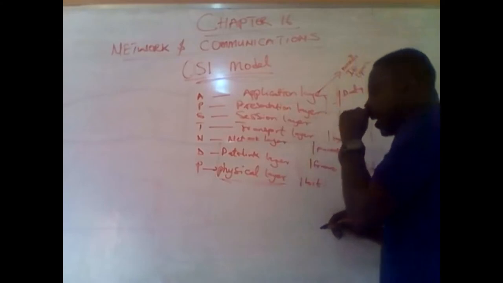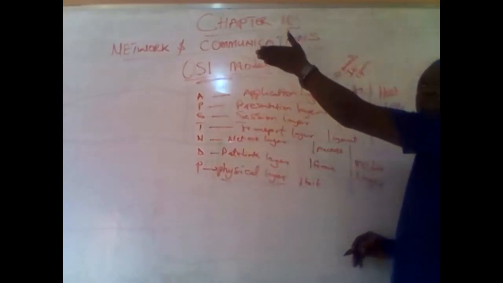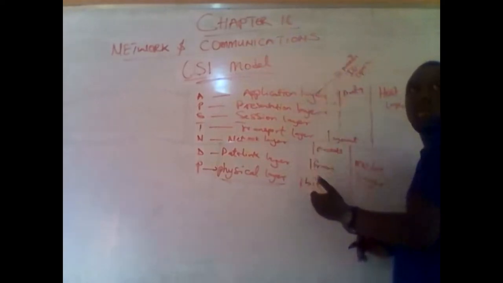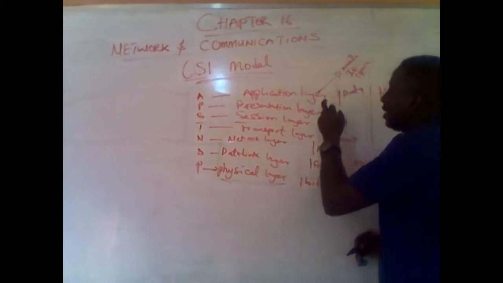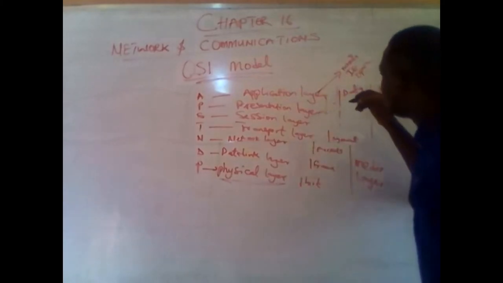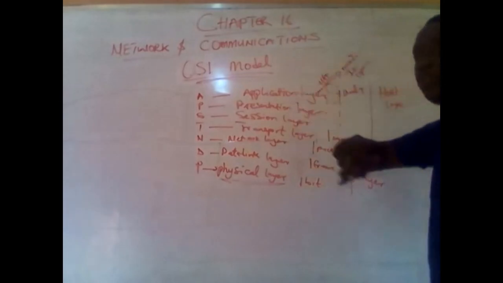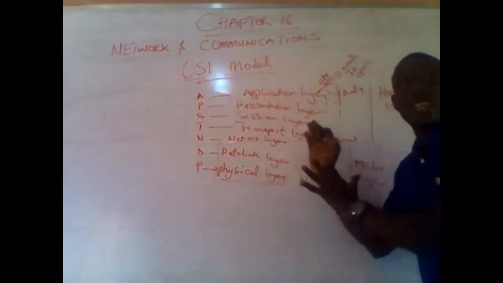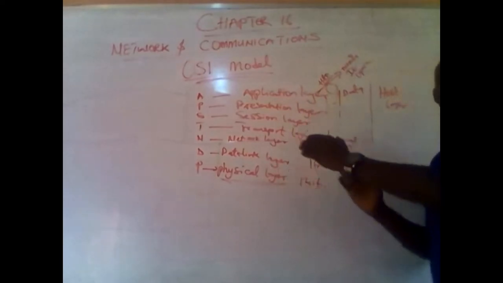Now it will pass through the other layers to this place. Okay? Actually, most people would explain it from bottom to up, but I want to explain it from the upper layer to the lower layer. Okay, now immediately you send that particular message, it comes to the presentation layer. Now, what exists here is a form of HTTP. Okay? So I just want to explain it in a layman's way so that you quickly understand. I don't want to use too much computer jargon.